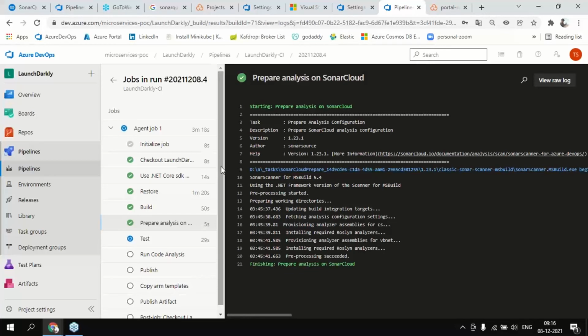Otherwise, there may be multiple subscriptions, multiple projects, so we cannot go to each and every team and say this is how you have to follow. So for this we can maintain some kind of policies, and then enforce them at the subscription level, so that it won't allow them to create the resources if they are violating something.